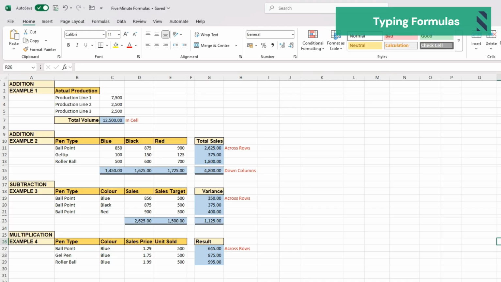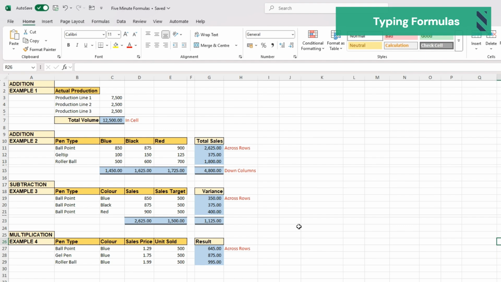In this video, we are going to look at 4 formulas, which we've seen in my previous videos: addition, subtraction, multiplication, divide. So I'm going to look at some of the formulas in this video. I'm going to teach you how to type them out in full, rather than using your mouse like we did in the last video. So what I've done is I've created this little example.